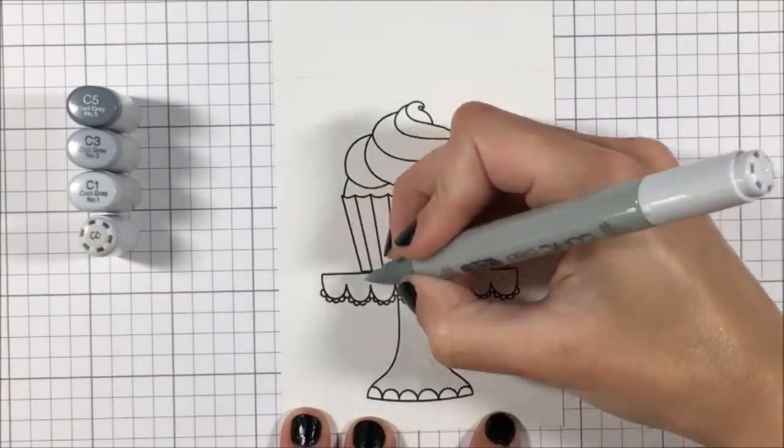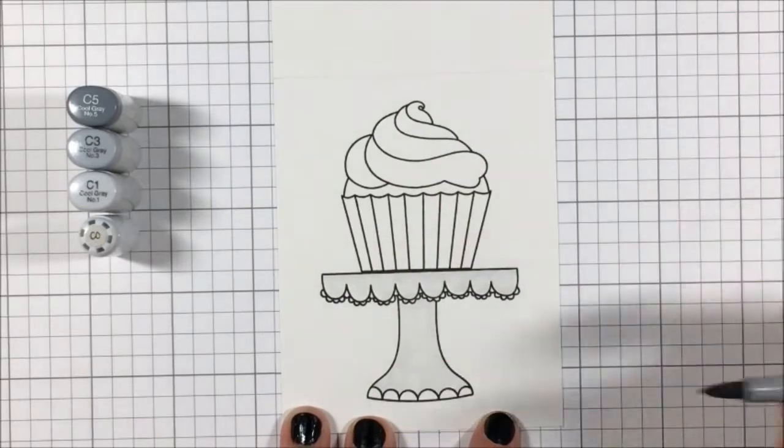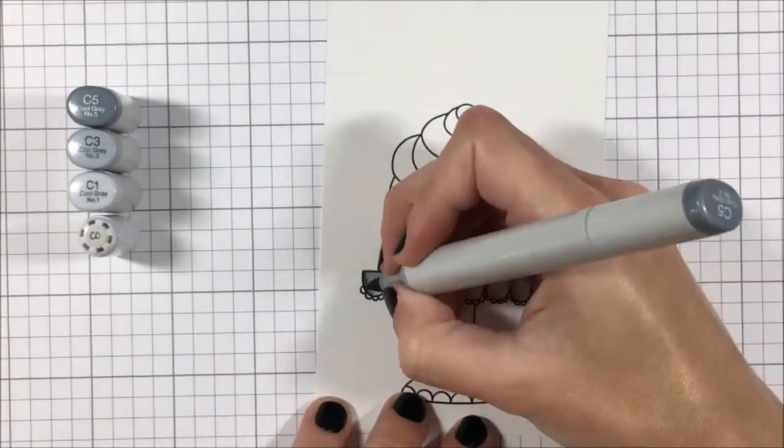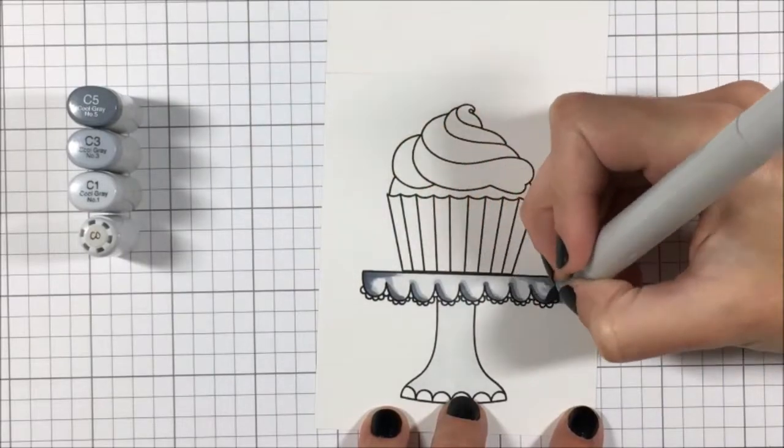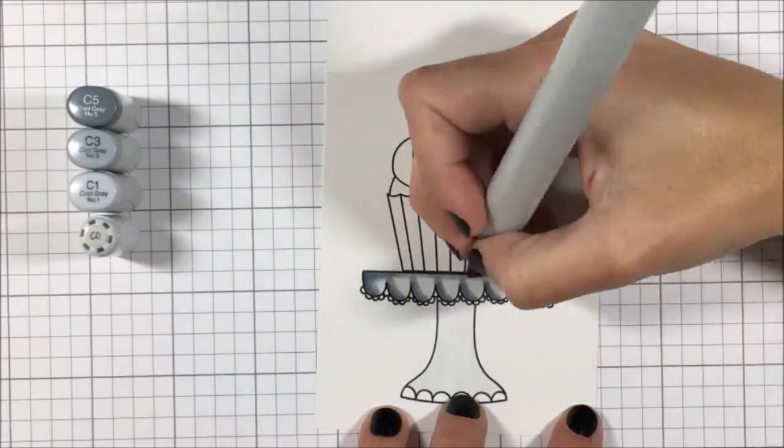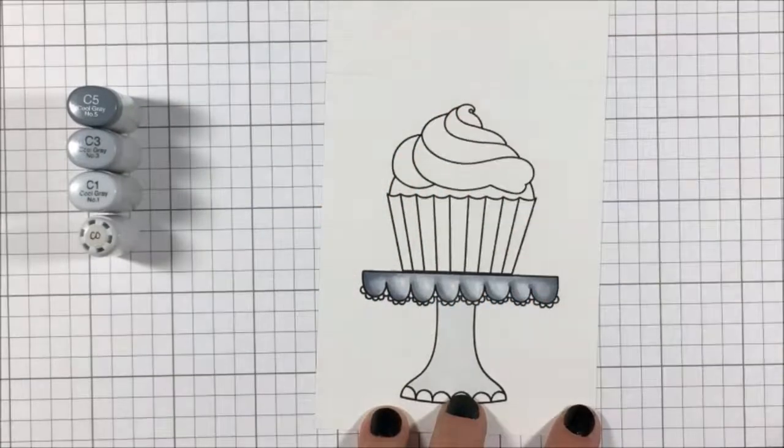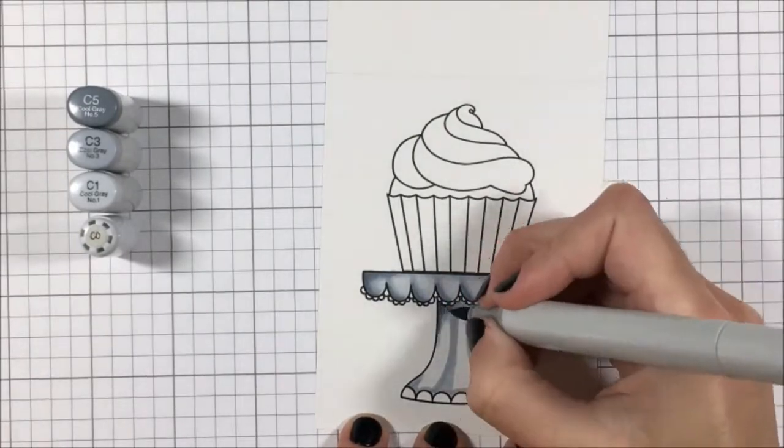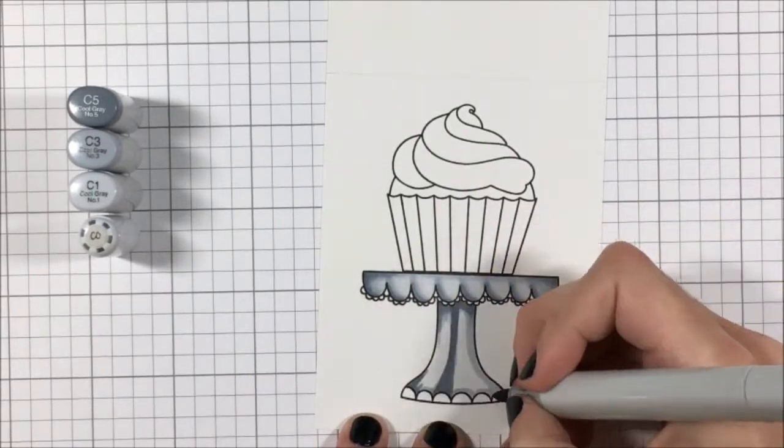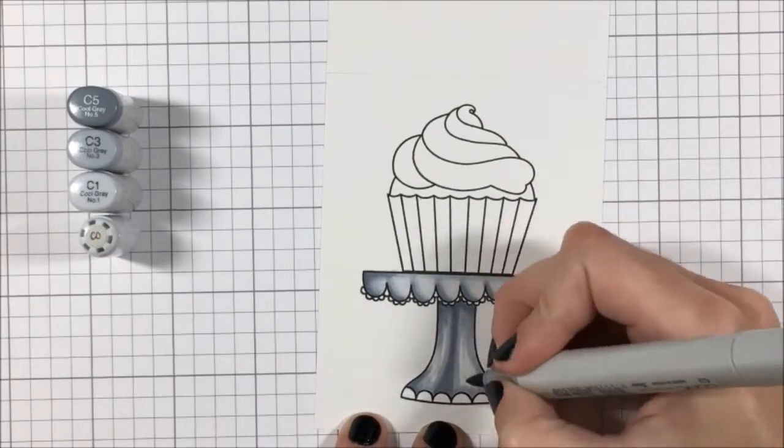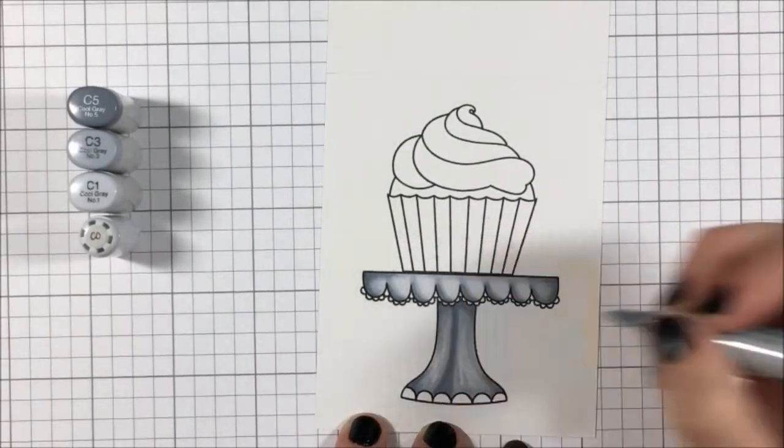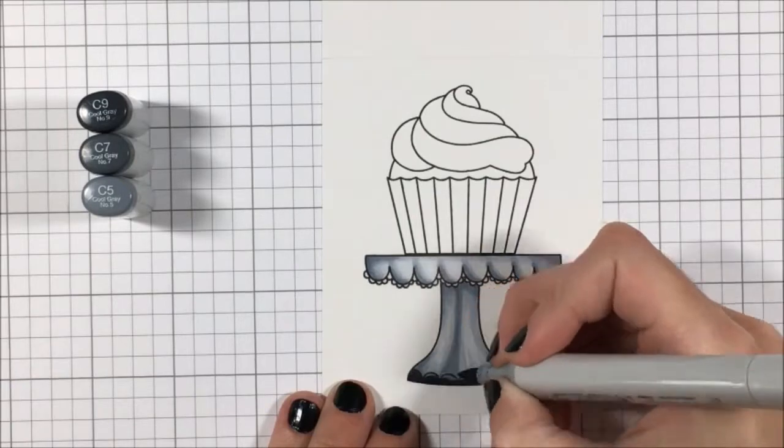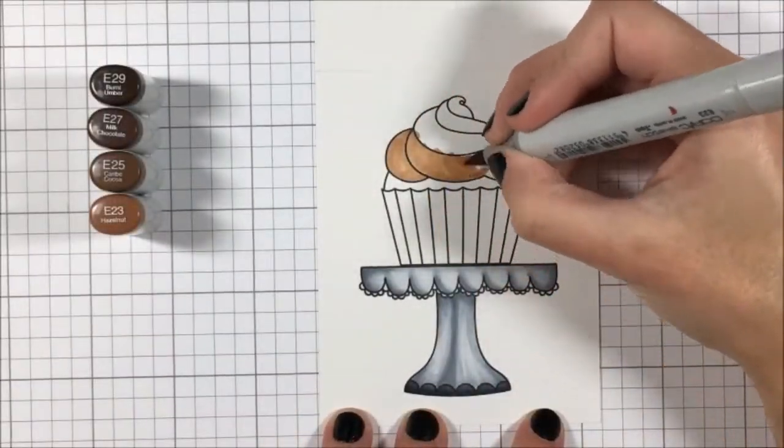I'm going to come in and do some Copic coloring. For my base I wanted it to look kind of shiny and metallic so I'm using my C Copic markers. I came in with my lightest color which is a C0 and then because I was a little nervous to put my darkest color in right away I started with the C3. Once I was happy with where my shadows were I came in with the C5 and then blended back out from C3 to C0. That's how I've been doing my coloring lately. I put down my lightest color to create a base and then go darkest back out to lightest. I'm making the light hit on that left hand side and that's why there's that deeper color towards the center so I tried to make it look spherical. Once I was happy with that I colored the bottom with some darker C colors just to give it a little bit of interest.